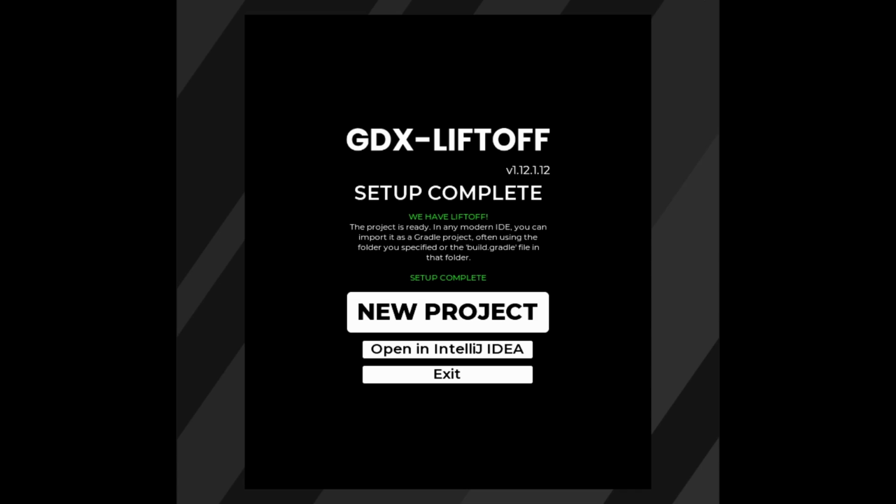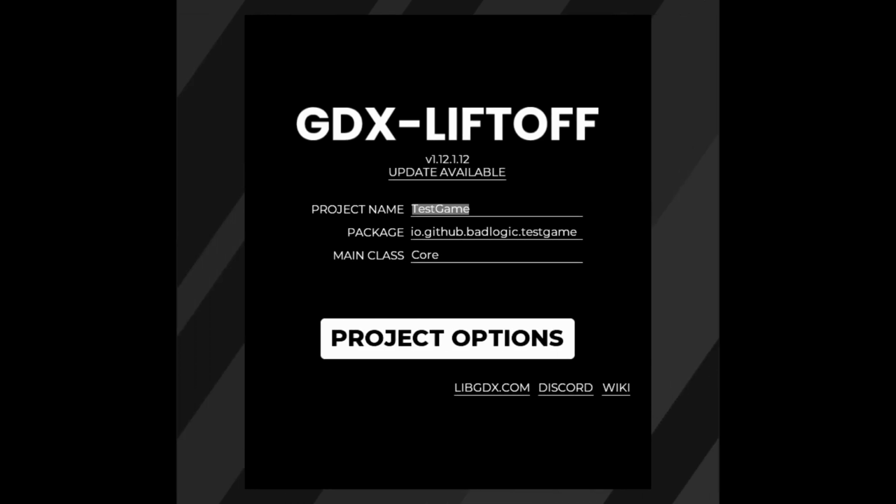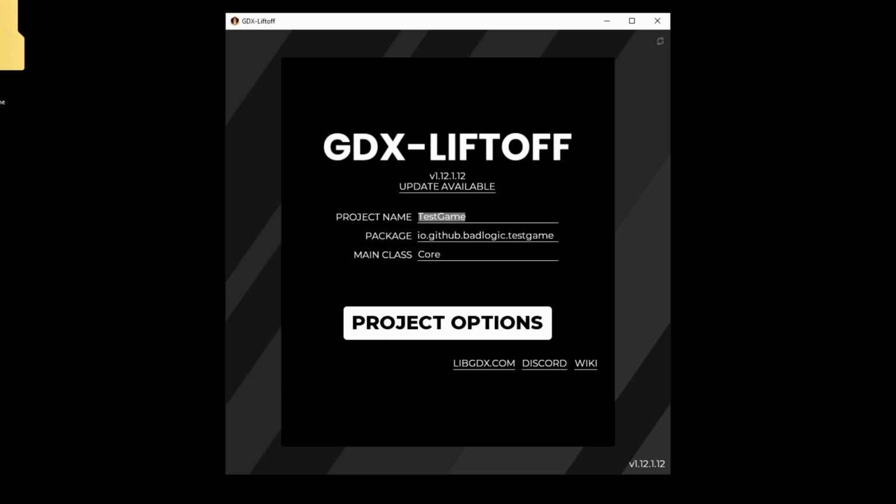You can always make a new project. You'll see that your previous settings have been saved from last time. That's great because you don't have to select your favorite third-party libs again, for example. If you'd rather start with a clean slate, click the reset button at the top right.